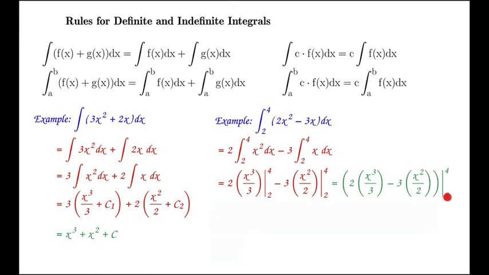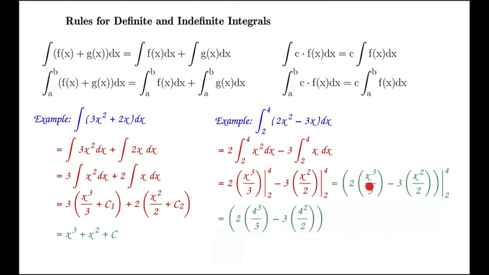And frequently when you were doing this problem, you would leave out these red steps again and jump straight to the green step and just say, well, this was 2 times x cubed over 3 minus 3 times x squared over 2 and evaluate between 2 and 4. These red steps are just to illustrate that these rules are what's behind this process of being able to go from here to here.